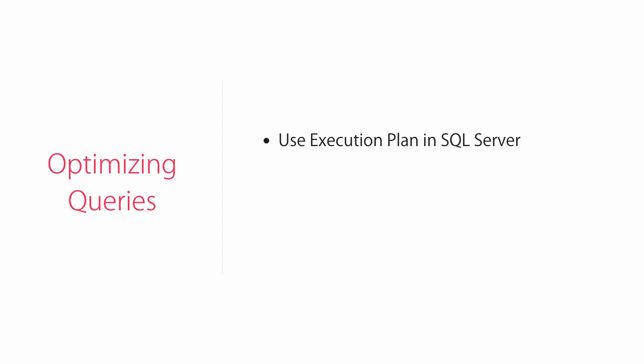Now, what if you have done everything you could do to optimize your queries and they're still slow? Then you may want to consider creating a separate database for your queries. There are architectural patterns like CQRS or command query responsibility segregation that guide you in that direction. So because we read data more often than we modify it, we can create a separate database optimized for reading data. In that database, we pre-join some of our tables to speed up the queries, because joining tables is one of the areas that impacts the performance of a query.